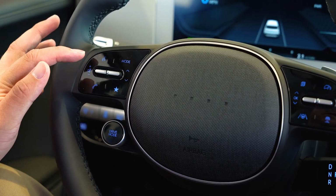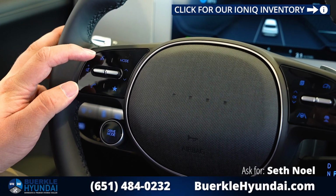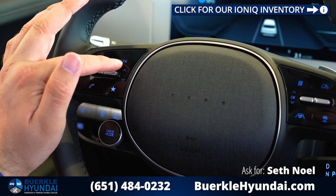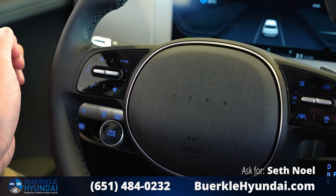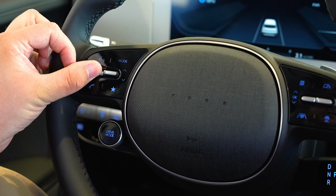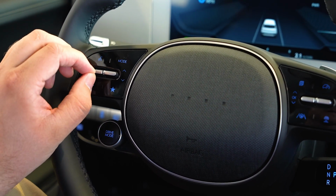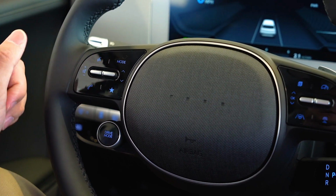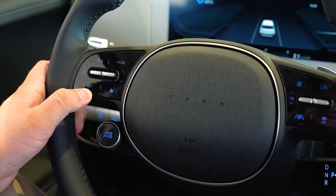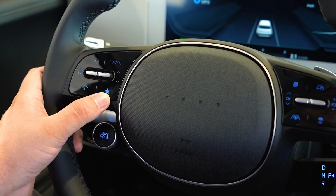At the left side of the steering wheel, you have the dynamic voice control button, which can use the Hyundai voice control, or if you have an Android or Apple phone plugged in with CarPlay or Android Auto, you can press and hold for Google Assistant or Siri. Mode controls which audio source you're using, from FM to AM to XM to your phone, etc. You have a volume control toggle, including mute, and you have a seek toggle, which will navigate you between radio presets or tracks on your phone. You can also pick up phone calls with the phone button, and you can program the star button to whichever program you would like. It is a customizable shortcut button.